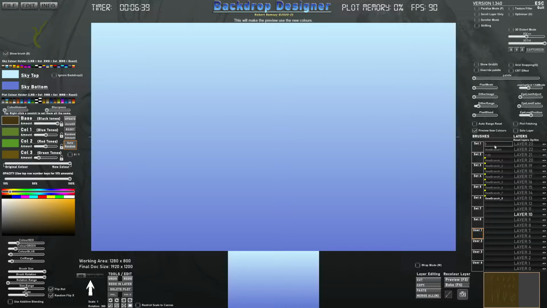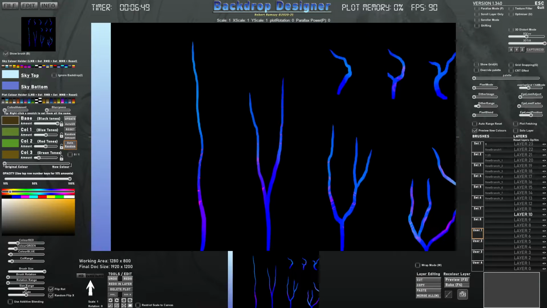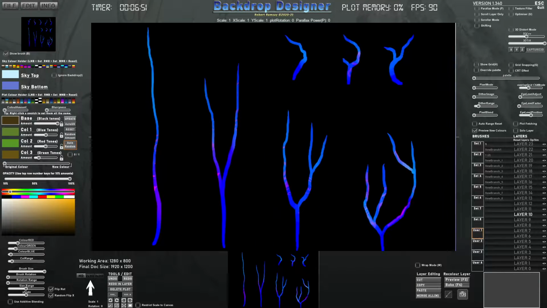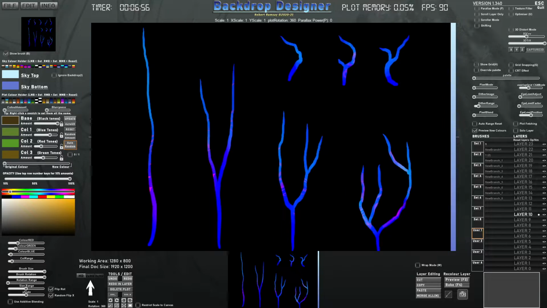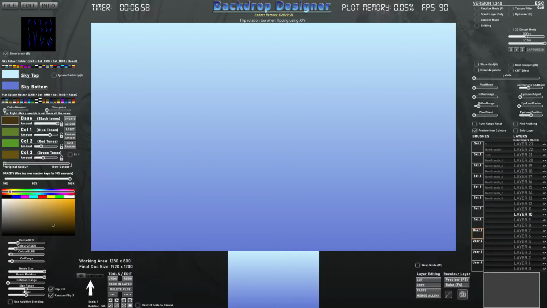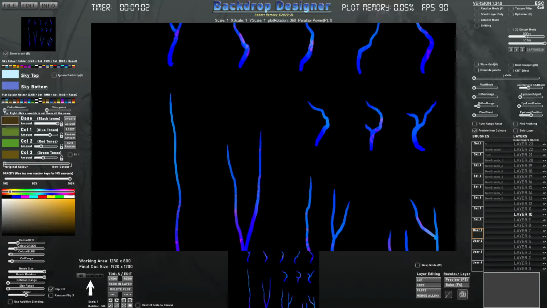Ideally, you kind of want to just export each brush separately, then bring them in one by one, but it's nice to be able to rip stuff out of an image that you like. So these ones, can't really fit them all in, but put that one down. Just make sure you reset anything here, no size range.